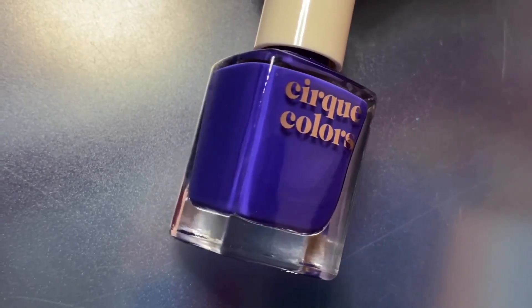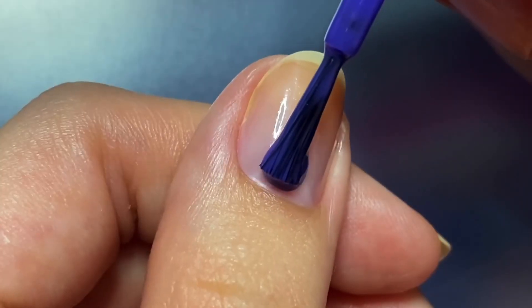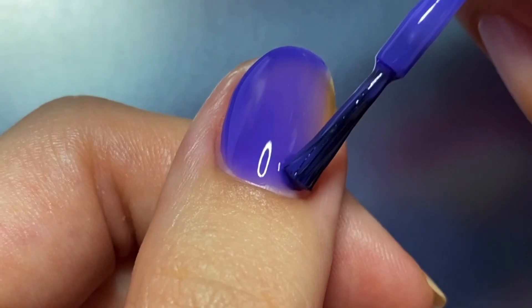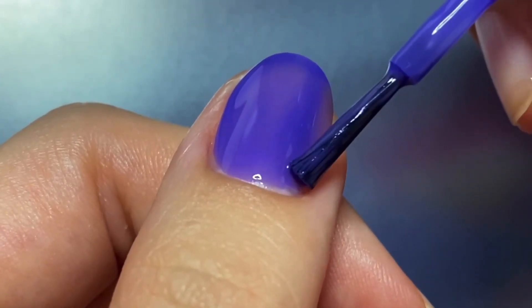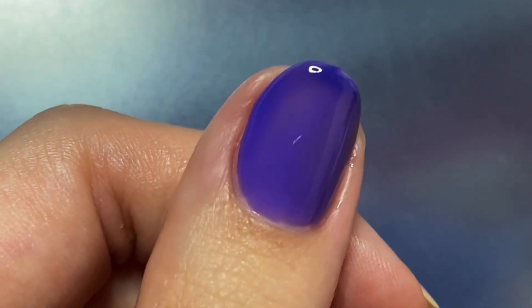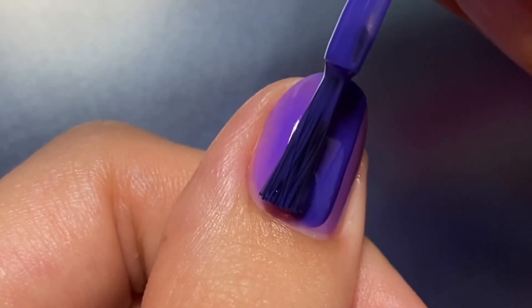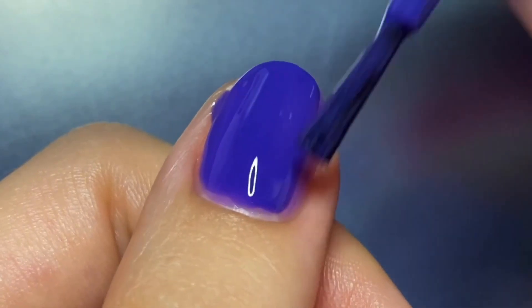The last thermal is Wavy Baby, which transitions from blue to violet. I really love how indigo this one looks. It had another jelly formula that I thought was maybe too thin since I did notice some pooling again — I just didn't find it to self-level as easily as some of the other shades. Once it dries down, you can see the more violet shade it transitions to, and it builds up really nicely on two coats.